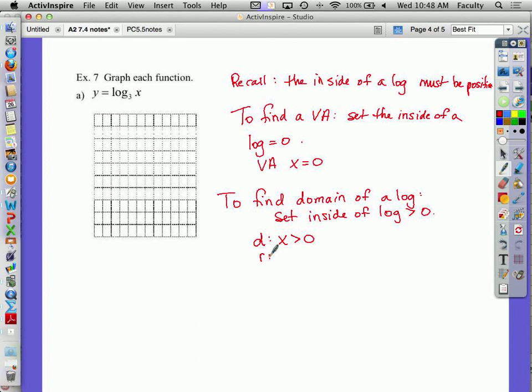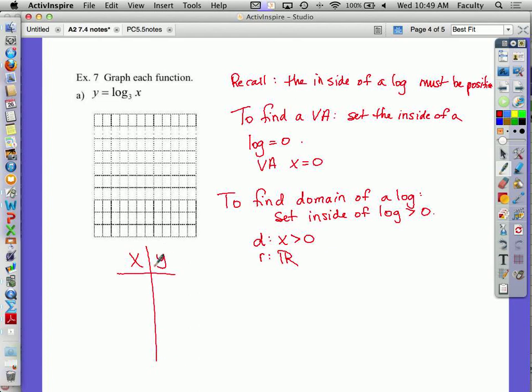And based on our warm-up, do you see that the log, that's the one that I did in blue, its range is all real numbers. Now this is going to make a lovely connection to our exponentials. Do you see the domain and the range are flipped? Do you remember the domain of exponential was all real numbers? So the range of its inverse is all real numbers. That's super cool.